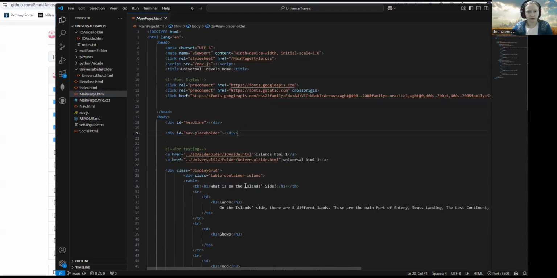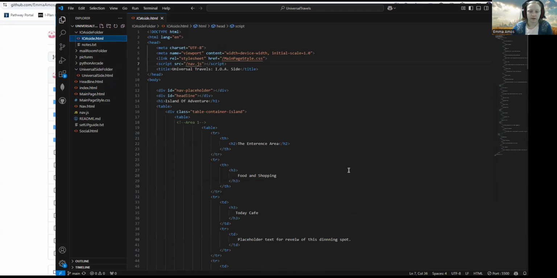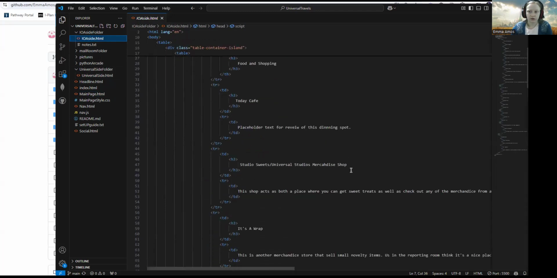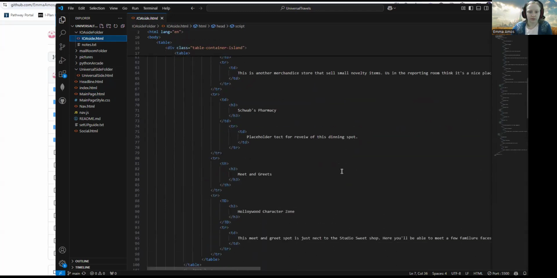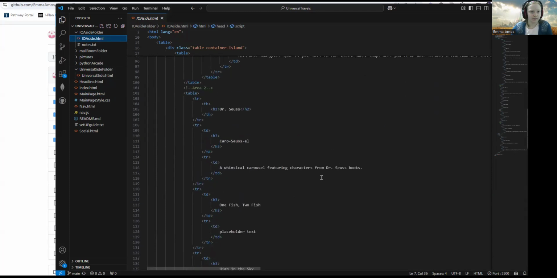So this page, in a way, will be split up between two sides, the universal and the Islands of Adventure side. Over here, we have the Islands of Adventure side, which at the moment does have more stuff in it. I am working on the universal side and just kind of going through and adding in more information and text.